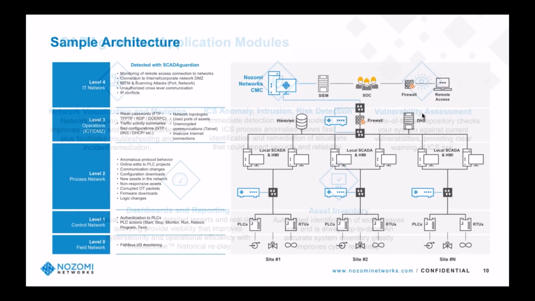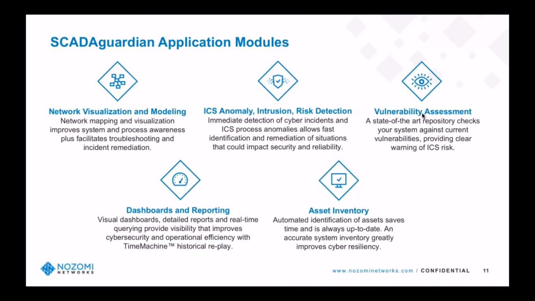So we're about midway through here. I quickly want to go through our application modules, which you'll see use standard terminology. Some might be new, but these are general best practices for ICS cybersecurity, and definitely what you should look for. I'll go through these quickly, since we already talked about this to a large degree.